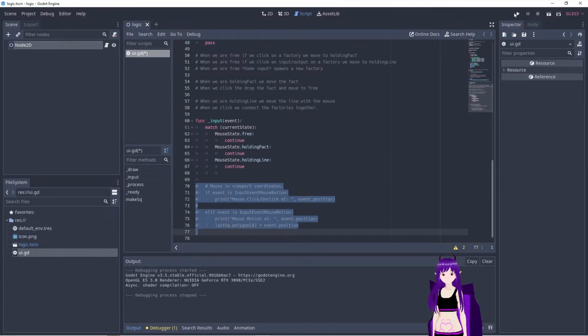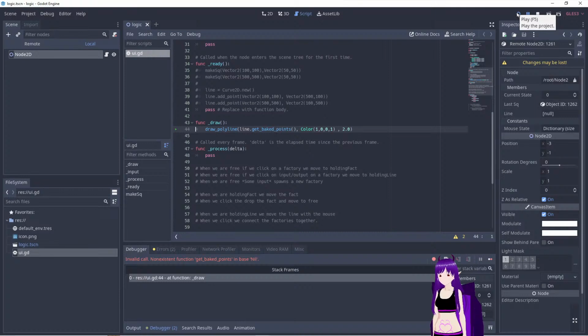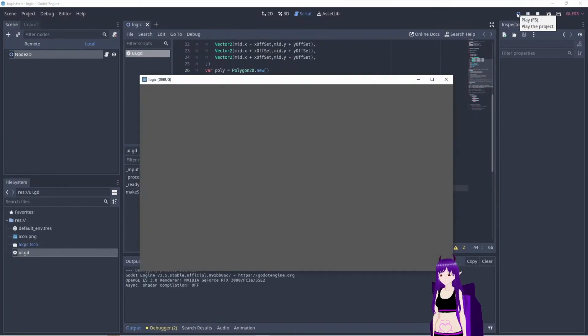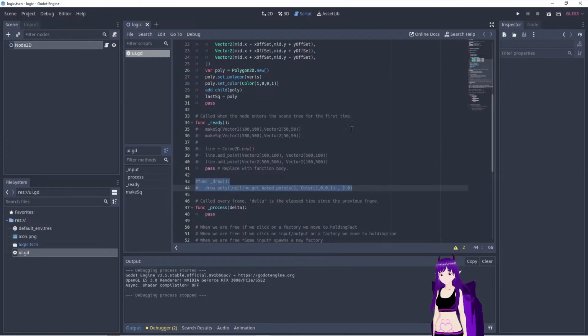Let's give that a run. Oh, we got an error. At draw. Get baked points. That's not being in use at the moment. So comment that out. And run it again. Does absolutely nothing, which is exactly what we expect.